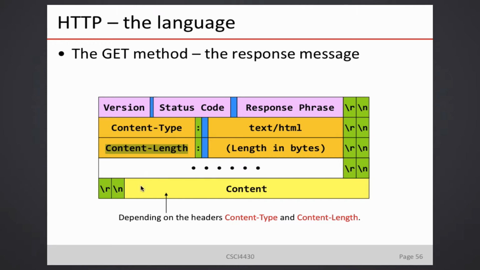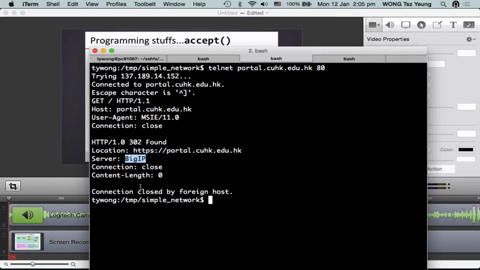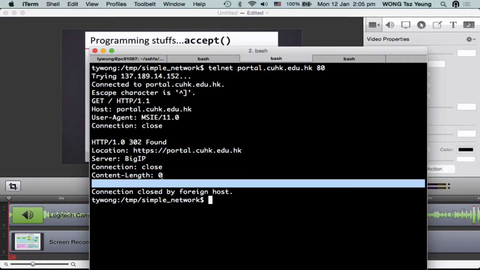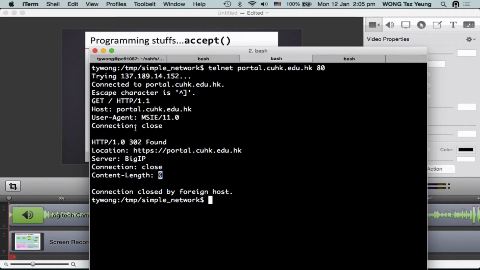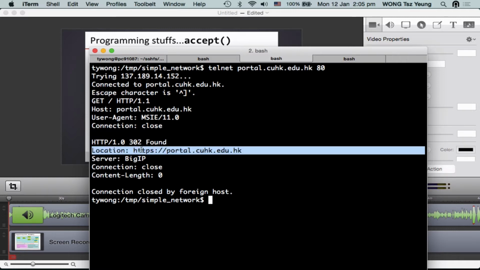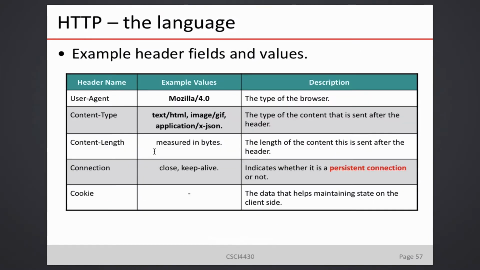But no matter what, the content will come after the header. You can see this previously: the content length is 0 here, because this 302 header tells me to go elsewhere. I connected to the HTTP server and asked for a file, and it said no, I don't have this file, go to this hyperlink. So if I'm a browser, I look at the header, follow this link and reinitiate another TCP connection, and this TCP connection is to talk to HTTPS. Wow, cool.